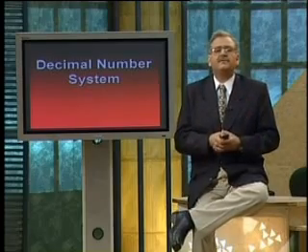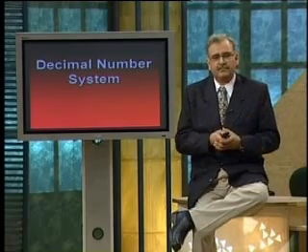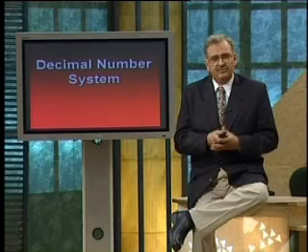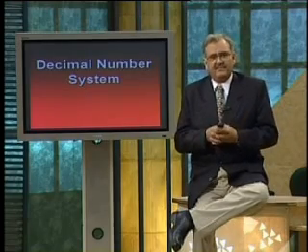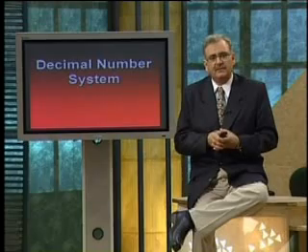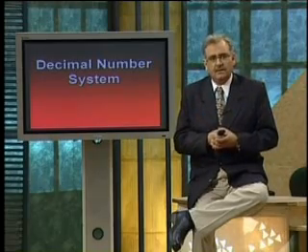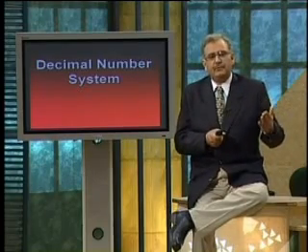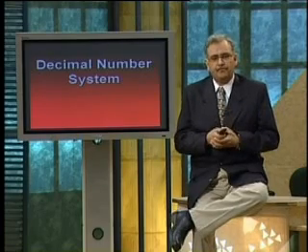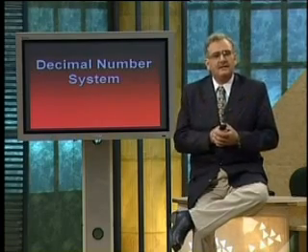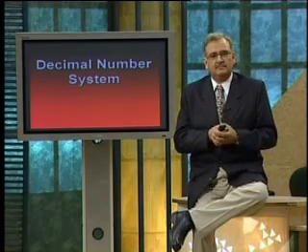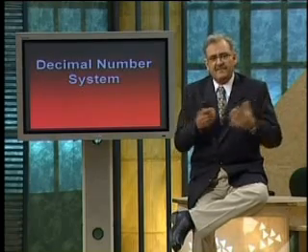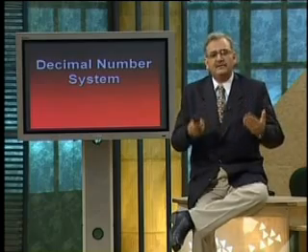Let us consider another number system, a hypothetical number system. Let's suppose a cave has been discovered by some archaeologists. Inside the cave, they have discovered that the caveman has been using a number system. 5 symbols uniquely represent the numbers 0, 1, 2, 3, and 4. What is the number system being used by the caveman? Can you guess? Well, the number system is base 5, because there are 5 unique symbols.